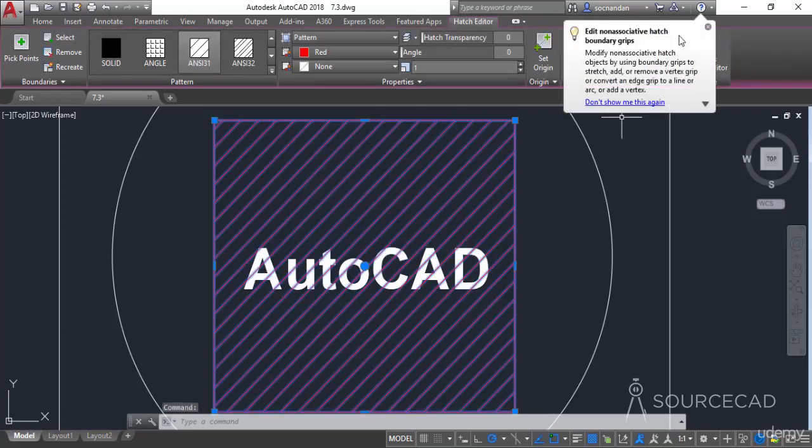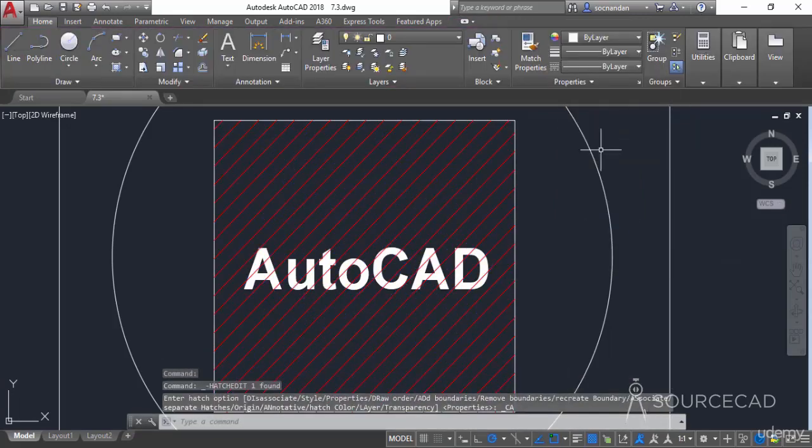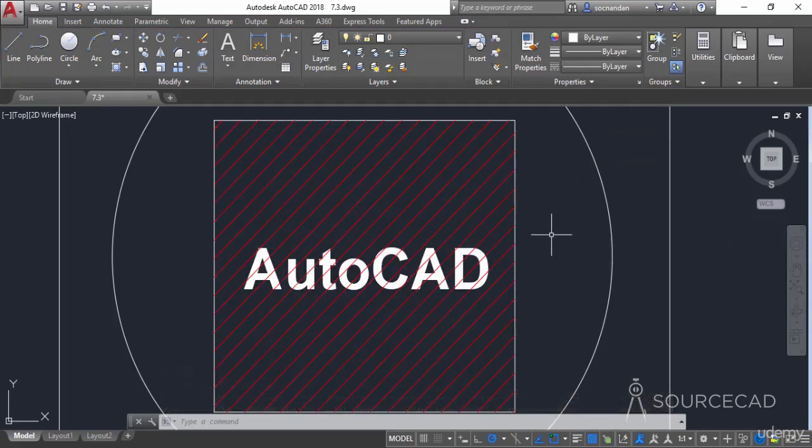Select the hatch, once again go to the options, and from here bring it to front. So let's select this bring to front and close the hatch, and now you can see that this hatch is clearly overlapping the text. So that's the difference between the different draw orders. In the previous case it was behind the text, and now it's above the text. So you can select any of these options.